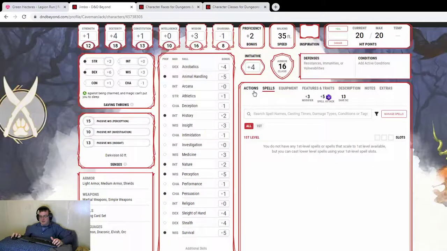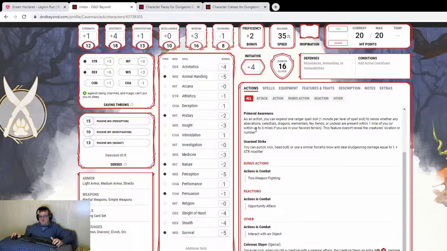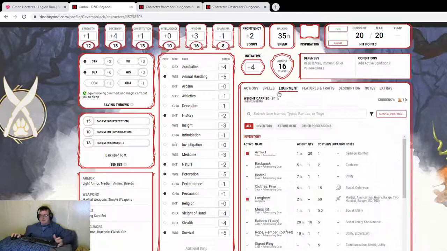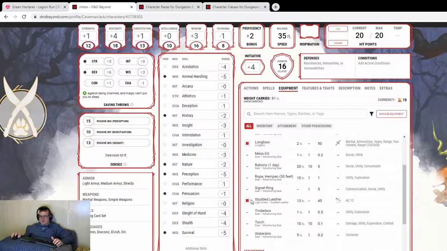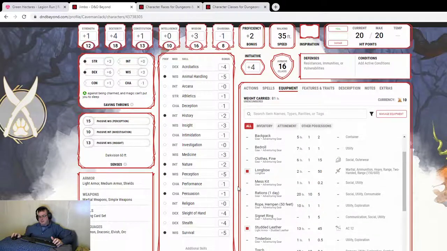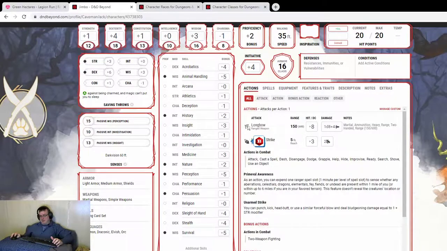You've got actions. You want to equip your sword instead. Oh, we sold our sword, but yeah, we had a sword here. It'd have one of these boxes. Boom, you would just uncheck that. Check that sword. You can probably have them both checked. I'm not going to be that picky about it. Then it'll add it here as an attack. This will be your attacks.